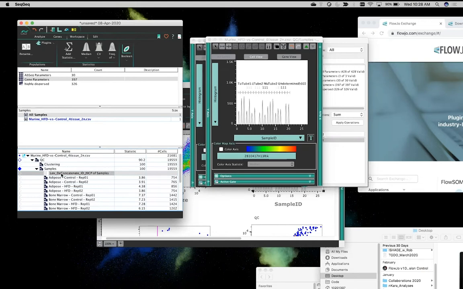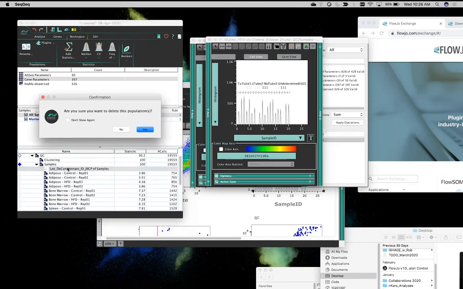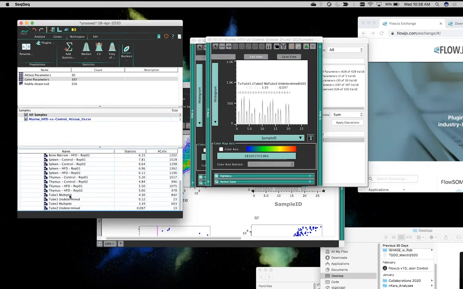In this case, Lex just breaks apart all the different samples. And so you can see that some of my samples are actually coming from multiplets or undetermined sample types. And so these are actually kind of what I would term low quality cells that we don't want to include in our analysis going forward. So let me go ahead and just find only the highest quality cells via sample multiplexing. And those are gonna be cells coming from samples that we can identify.